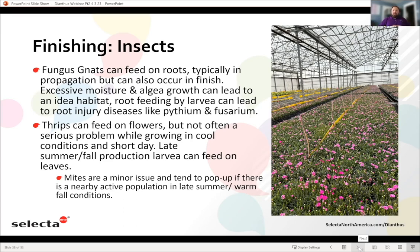Mites could be a minor issue and they might flare up on there, but typically I see that, and Gary sees that as well, when we have an active population on mites already. So it's not something I would preventatively spray for unless I knew that I had an issue somewhere on the property and I am in those warm summer months.